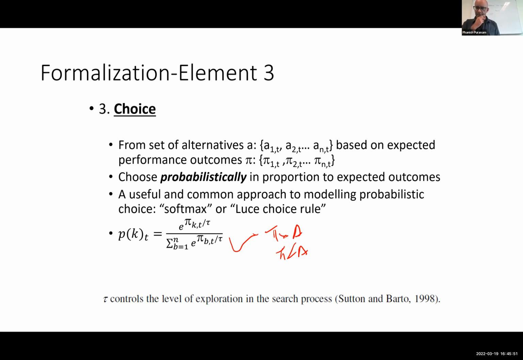It's not probabilistic search. That was my point. Since there's no alternative generation at this point, all that's changing is, given the alternatives, to what extent am I going to increase my probability of taking an action that's not the current best one? If you make that tau contingent on the gap between performance and aspiration, then we have built a model of probabilistic exploration. To make it a model of probabilistic search, you have to make the alternative generation look different as a function of performance being below or above aspiration level.